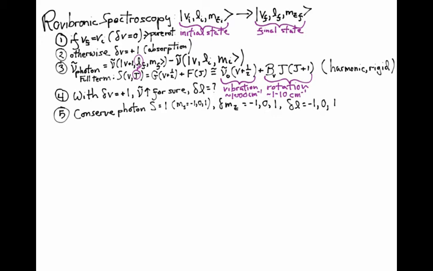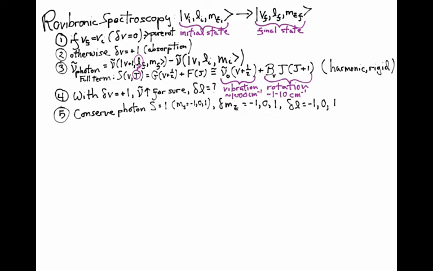There's 3 values allowed. And so it may not be surprising that it turns out that the change in M sub Z of the rotation of the molecule can be -1, 0, or 1, because that's basically how the spin angular momentum of the photon can be conserved as the photon disappears into this molecule and adds to its energy, and also matches its angular momentum into the rotation of the molecule.